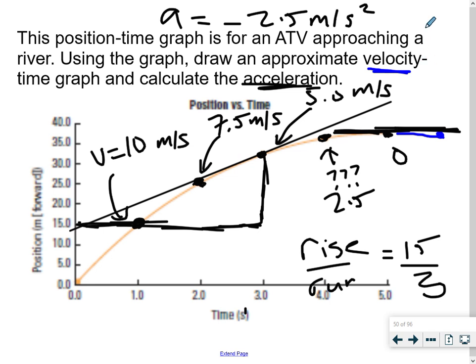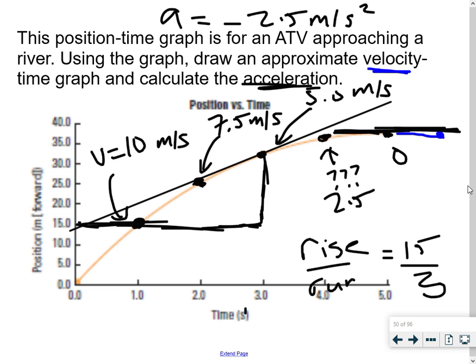So that skill that I just showed you 3-4 times there is called drawing a tangent line and calculating what's known as the instantaneous acceleration. Why does it have to be an instantaneous acceleration? Well, because the acceleration, an instantaneous velocity. Wrong word, sorry. We're calculating instantaneous velocity because the velocity is always changing. It was different at every single point.